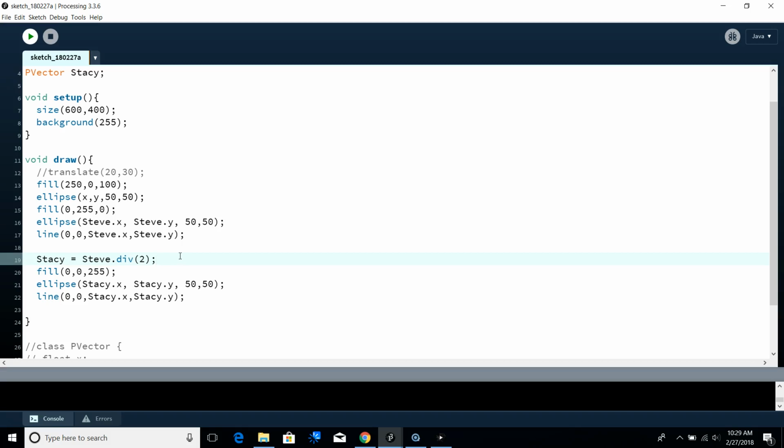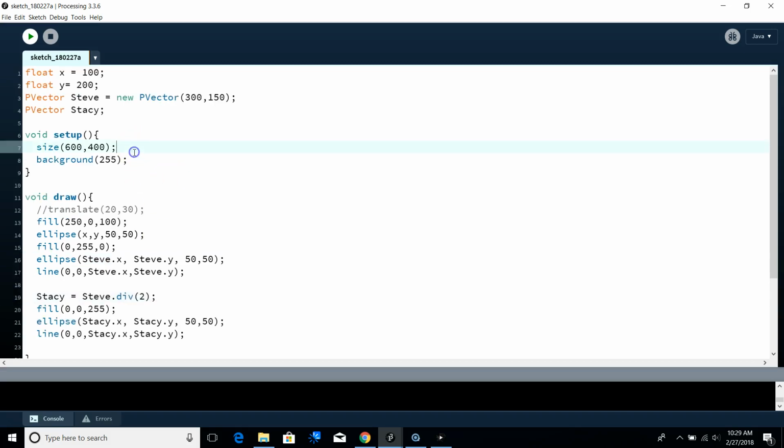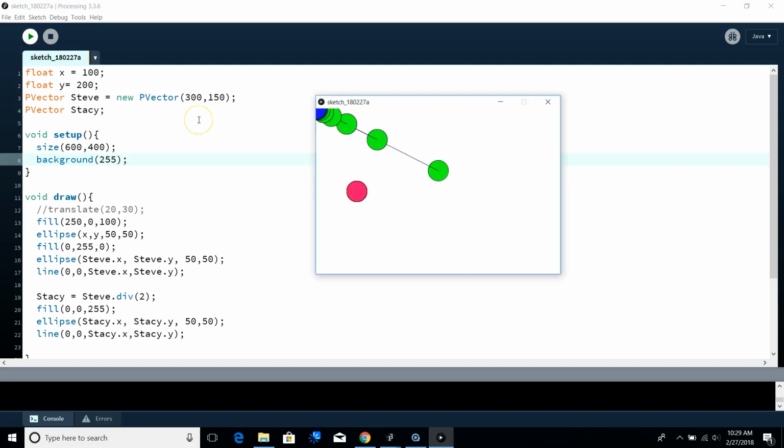Optimally, it would go half the distance between the origin and Steve. Yeah, right? Optimally, this would be half as long as the Steve vector is, right? Let me... Oh, yeah, it's keeping doing stuff, right? Because it's in the looping command. You guys all see that?